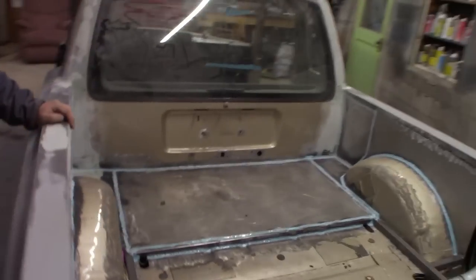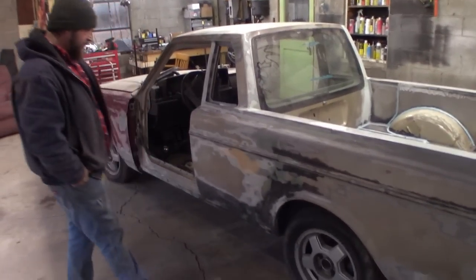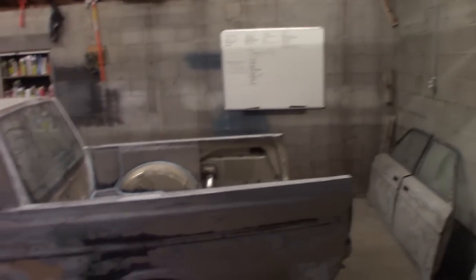The tailgate's mostly done, needs a little bit more sanding, but this whole thing needs sanding. The whole thing, we need to sand the whole thing. It's gonna take us a week or two to get this place prepped so that we can paint in here.